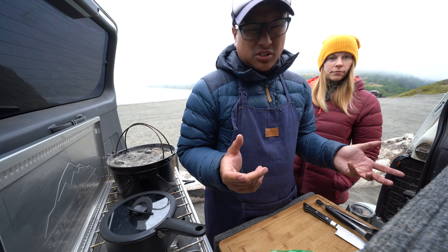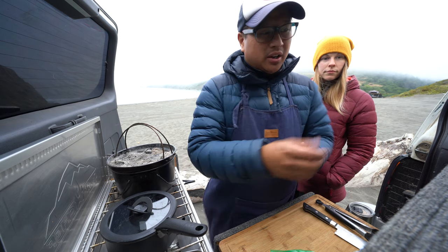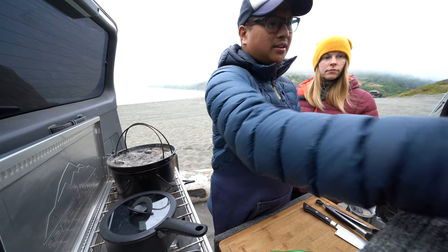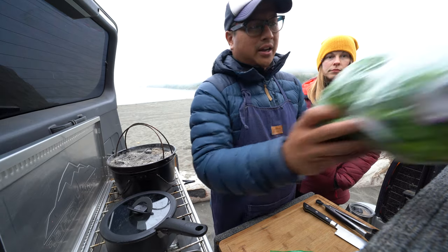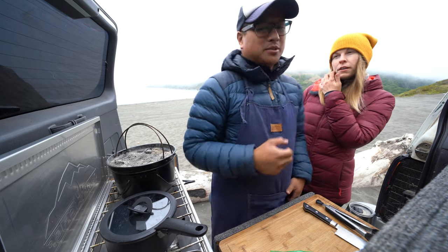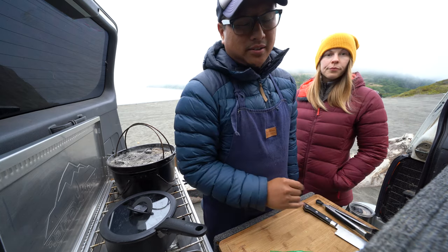And then I guess we talk about garnish while we're waiting for this to boil. So we're gonna garnish with an onion, cilantro, and bean sprouts. Yeah, we gotta grab those out.